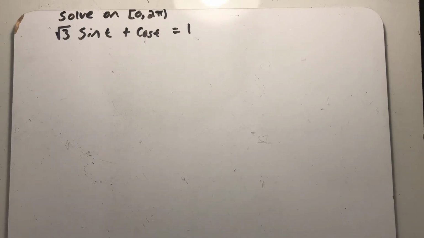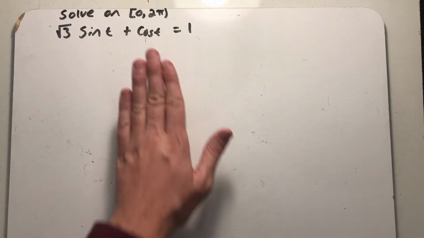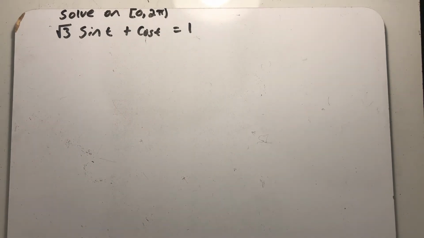We've been asked to solve the square root of 3 sine of t plus cosine t equals 1. This is going to have us be a little bit inventive, right? Because there's nothing being squared, but I see a sine and a cosine. So it's not going to be easy to get everything just in terms of either sine or cosine. So I want to use another trick. I want to have a different thought about this one.